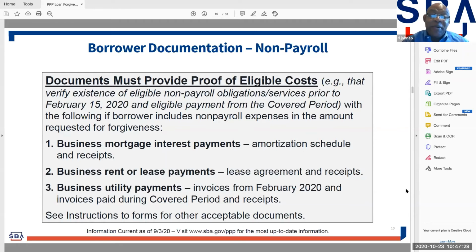There are people actually getting prosecuted for misuse of PPP funds. So please use the PPP money for payroll at a minimum of 60% and for the allowable costs or expenses, please. I don't want to read about you in the Washington Business Journal or Washington Post. So this is very important. If you misreport, for instance, you could report it as payroll, you could report it as buying a new copier.